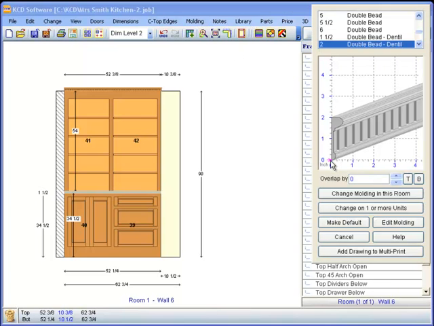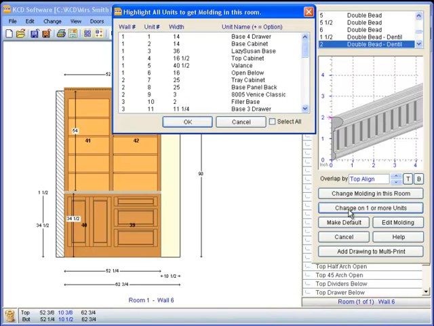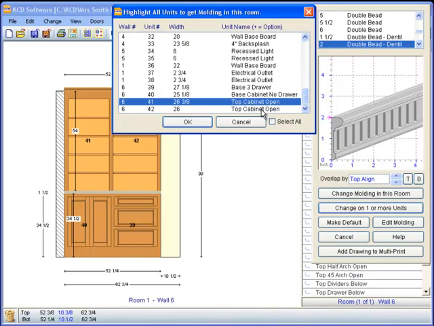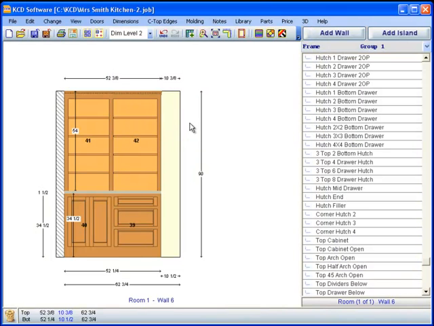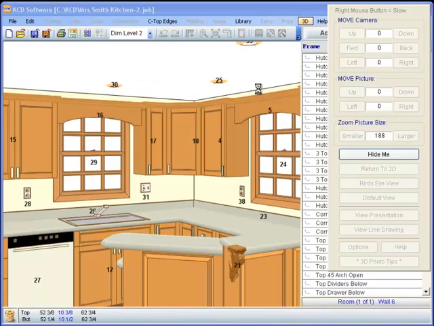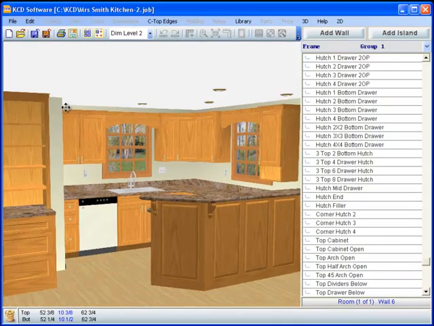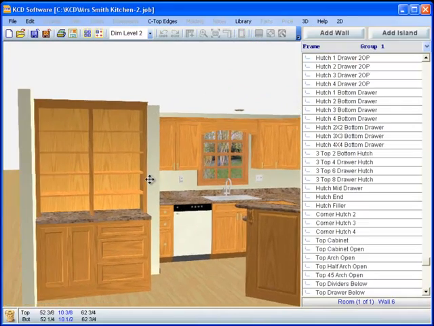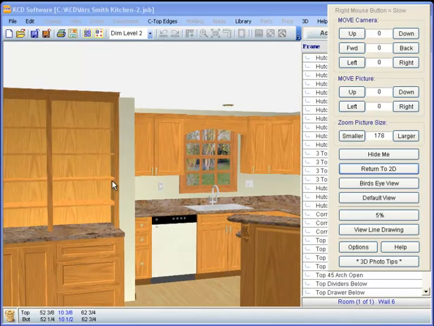See how it's overlap by its top align here, or not overlap? That's top align by clicking T. That puts it even with the top of the cabinet. And we just come in here. And okay, so you see that you can just put this stuff on anywhere you want. And then when you go to 3D, we just back out of it, and there it is right there. And we could add the doors.